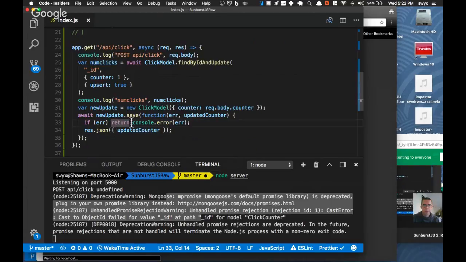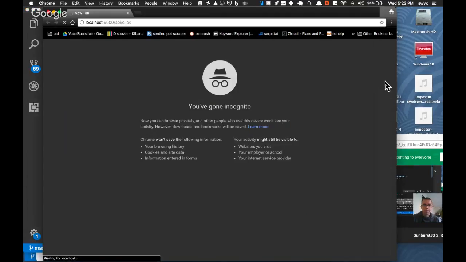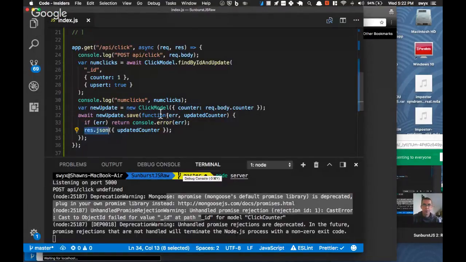So therefore it never sends anything as a response to the Express server, and that's why this is still loading and waiting for us. So right now we have to figure out what the error is.